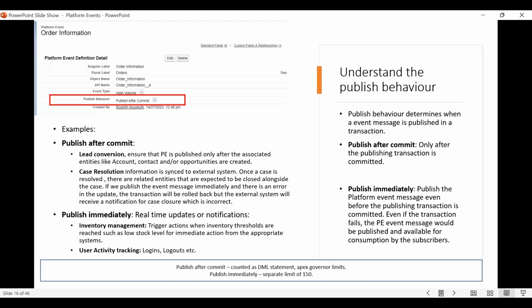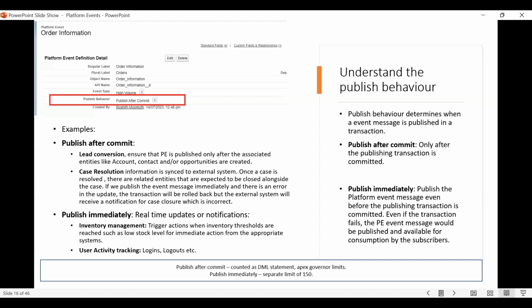The second most important point to be taken into consideration is that publish after commit is counted against the Apex DML limits, or it falls under the Apex DML statement governor limits. For Apex governor limits, we have 150 per transaction. That's the governor limit.